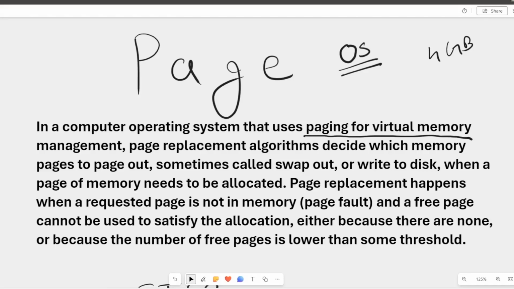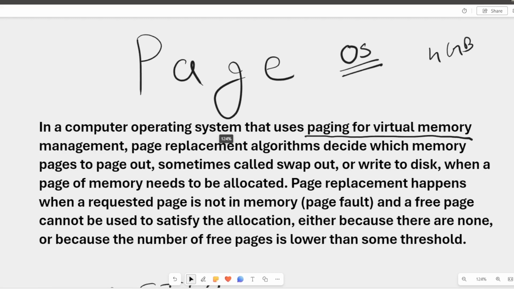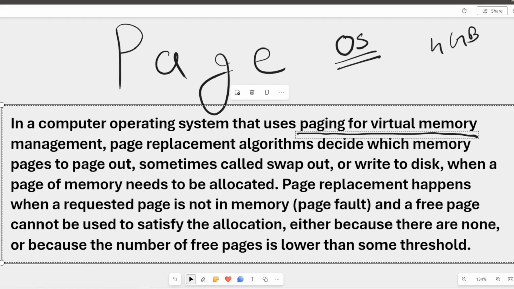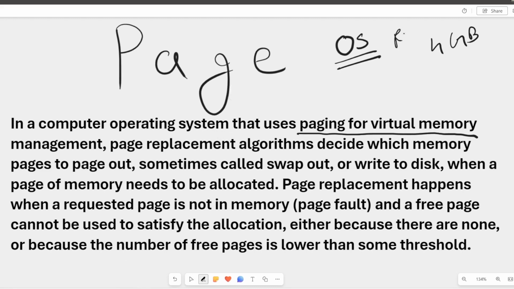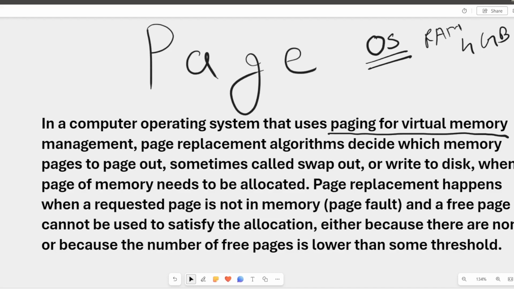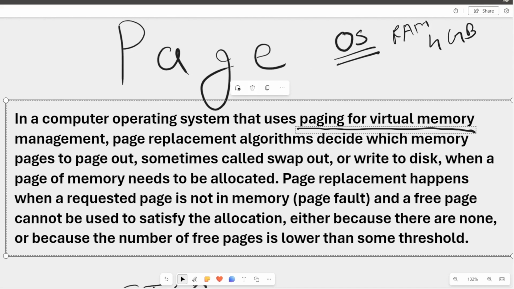Okay, so today we'll be starting with pages and page replacement algorithms. So what is paging and why are page replacement algorithms required in the first place? Let me tell you, the RAM in the system, or the random access memory, also known as the primary memory, is limited. The CPU has to load processes which may be bigger than the RAM. So how does the CPU actually do that?